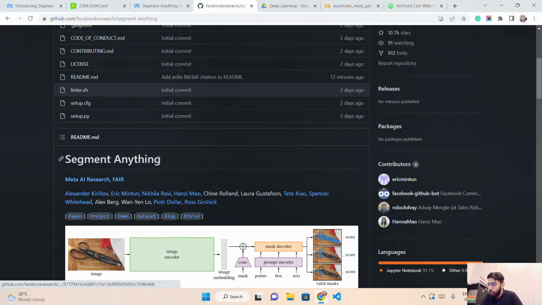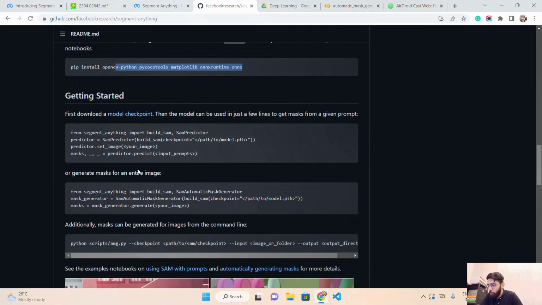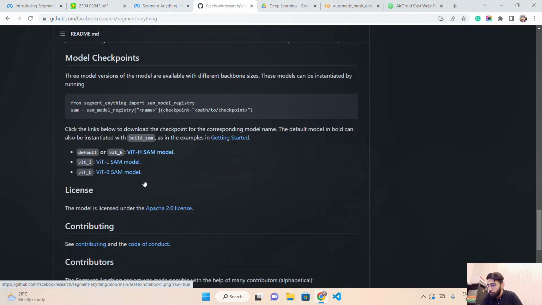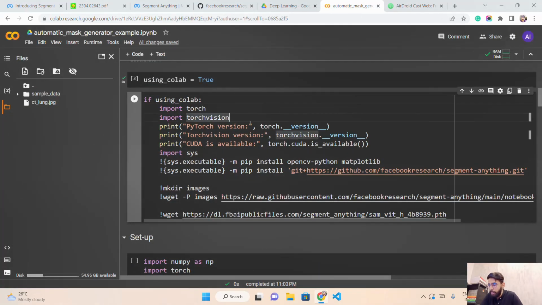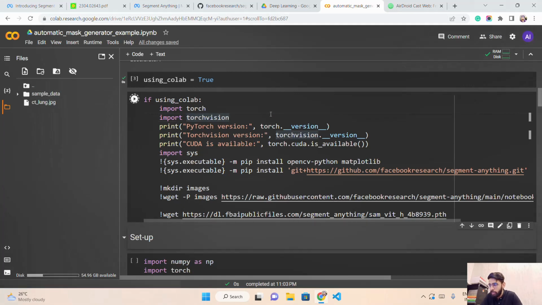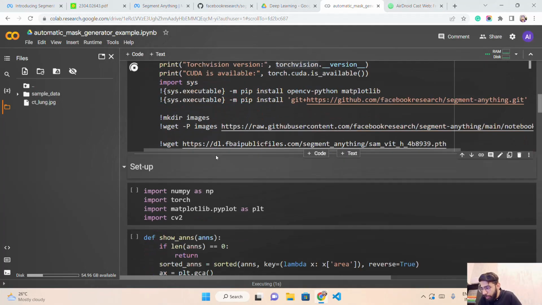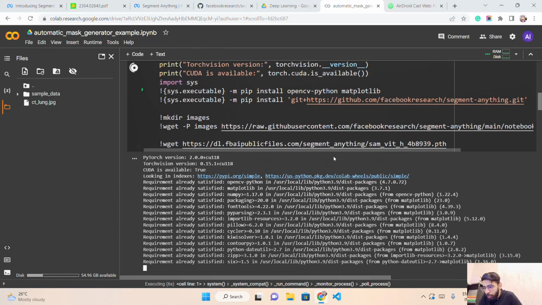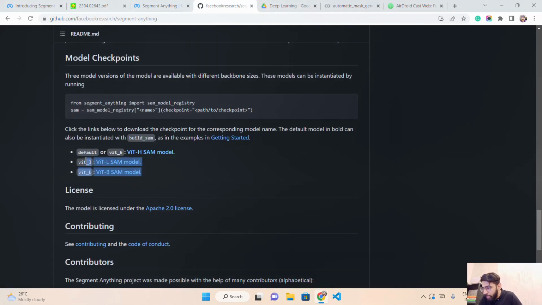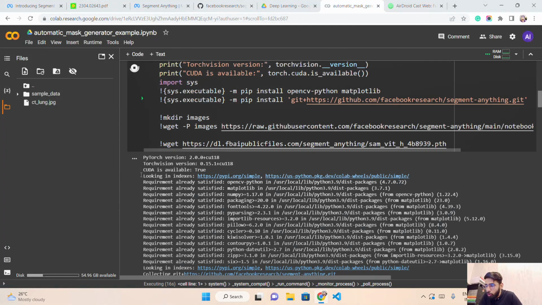You can also download the models from the model checkpoints. You see this model checkpoints over here. If you come down, under model checkpoints, you can download all the models from here. But here we're directly downloading it, and we'll keep it in the runtime. You see in the left hand side, once I ran this, the model checkpoint will be downloaded. One of the model checkpoints, we are using this one, SAM ViT-H. It also has other model checkpoints available. You can also try with those as well.